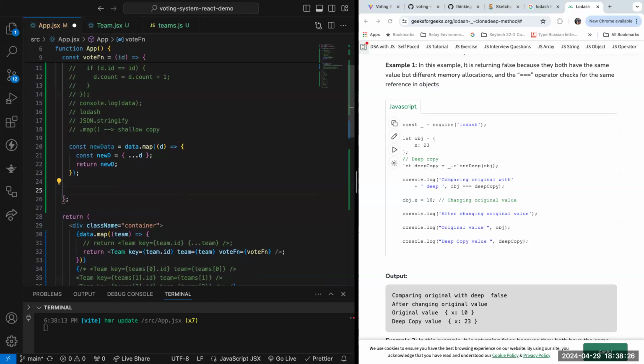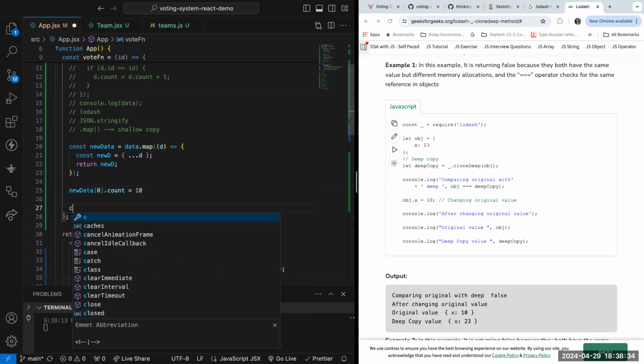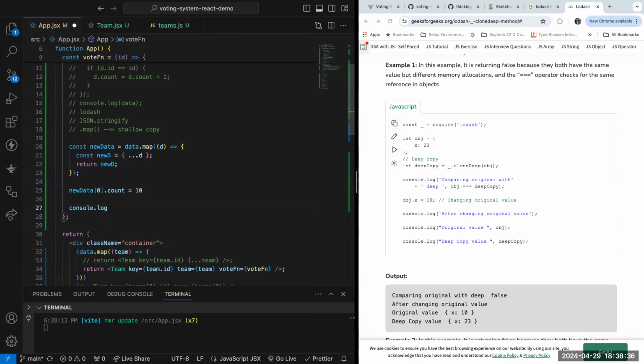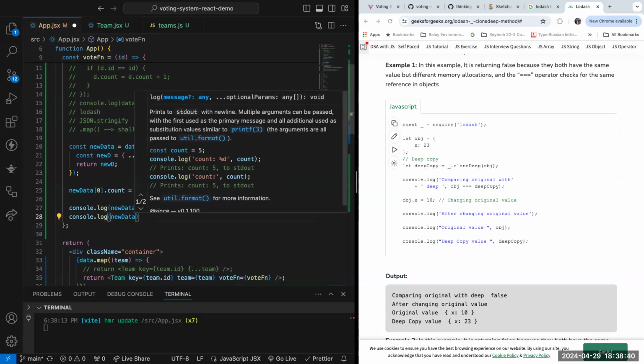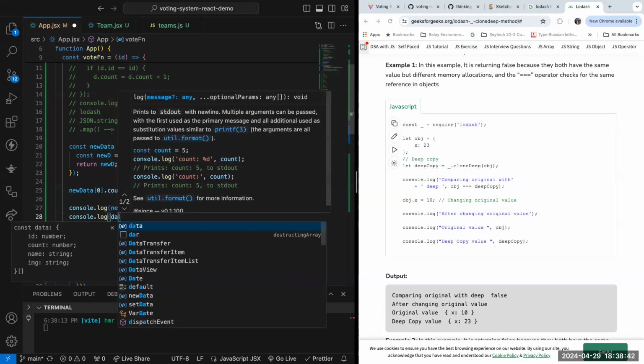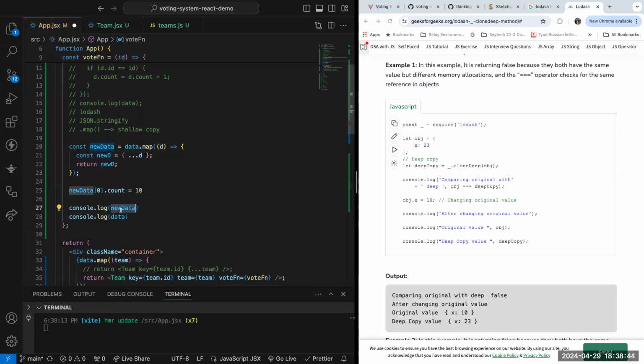So if I do this one right here, newData, selecting the first item and changing the count to 10. Okay, and if I say console.log newData, and at the same time console.log data.